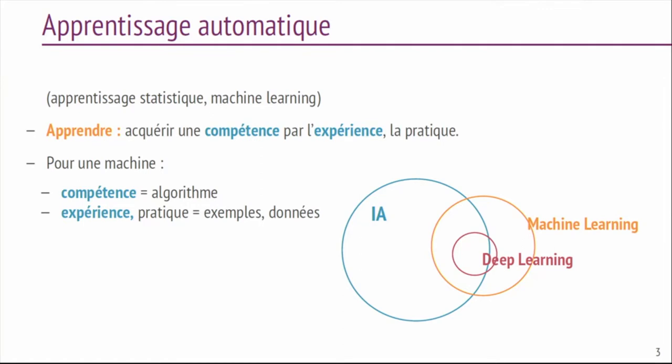So just to finish on settling some differences between AI, machine learning, and also you might have heard a lot about deep learning. Deep learning is a subset of machine learning. So it's a specific category of algorithms within machine learning. And machine learning is a subset, or maybe with some differences from AI. Sometimes the three words are used to mean the same thing, but not when you're actually practicing machine learning.